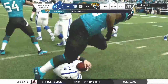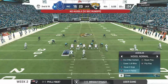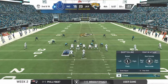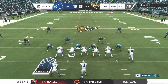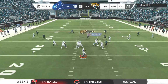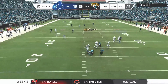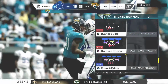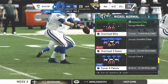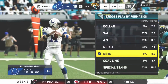Nowhere to escape, and he goes down. Marcel Darius flies in at 331 pounds for the sack. Here we go, dude. They'll set up the throw. And he's going to go down again. Josh Allen in there to drop him, and sacks on first and second downs. Now leads to a third and long.